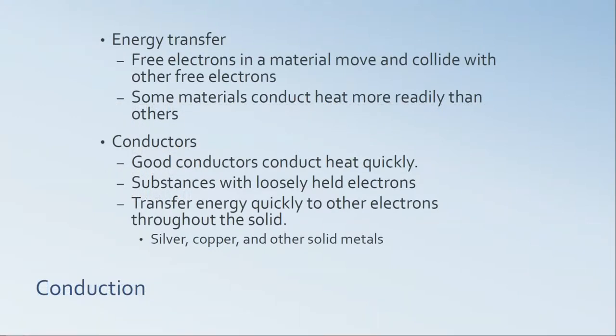So let's look at conduction first. When we have a substance in which the free electrons can kind of move and collide with other free electrons, they can conduct heat and energy more readily than other materials. And these materials that conduct this energy more readily are called conductors. A good conductor conducts heat quickly, and these are usually substances with loosely held electrons, so that those electrons can transfer that energy quickly to other electrons throughout the solid.